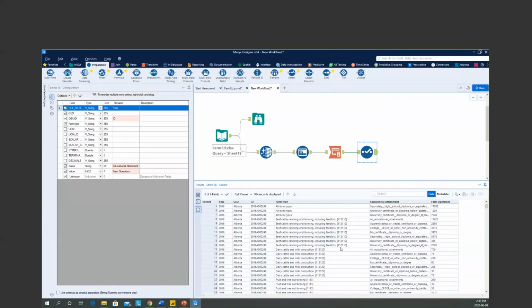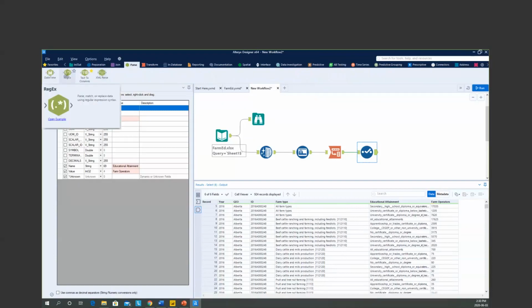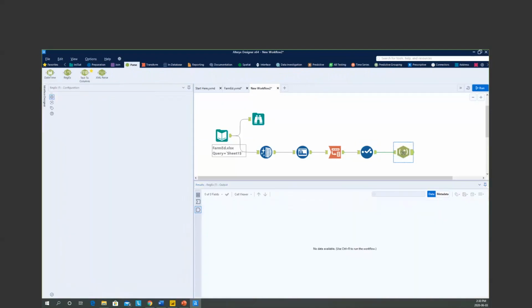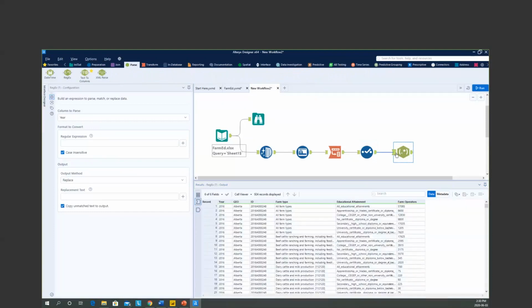So that's what I'm going to do, and I'm going to use my regular expression tool in order to do so. The reason I like to showcase this tool in webinars is because regular expression is a really cool, crazy language that is still very hard for me. So there could be a million different ways to do this, but I like to showcase tools that I have found really helpful when I've been using Alteryx for different clients, just so you could see how easy it is to split something off. So for example, I want to choose my column farm type.